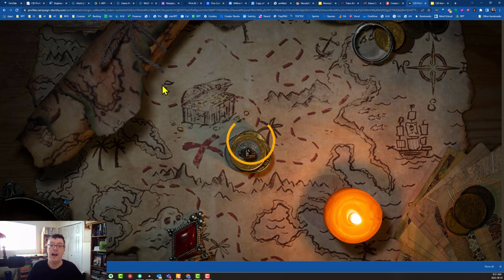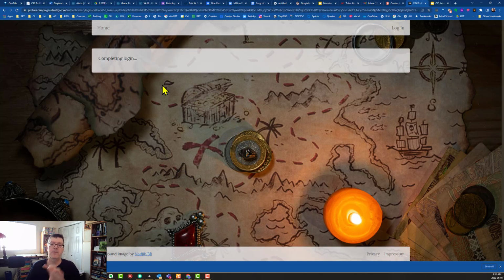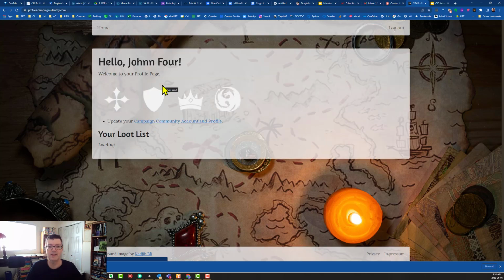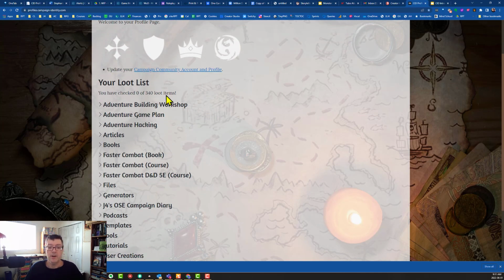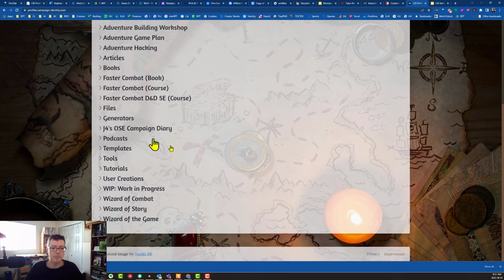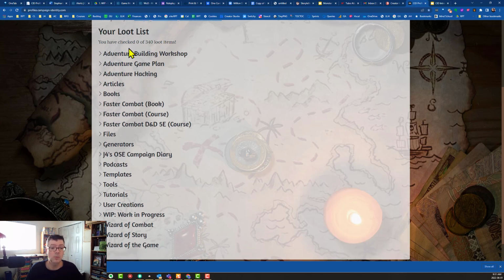Now, Campaign Profile is going to grab in real time from our database all of the products and services that you have access to. So that'll take a little bit of time, so give it 10 seconds or so in order to populate your list, especially on the very first load. And so here now you have all of the products and exclusive articles and files and courses and books, everything that you have access to will be listed here.